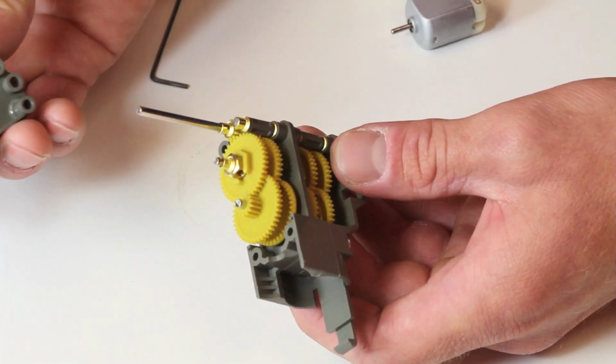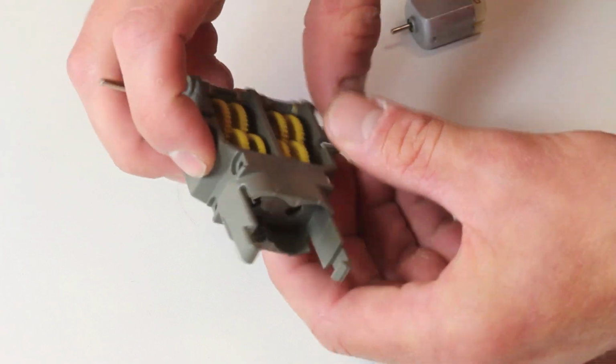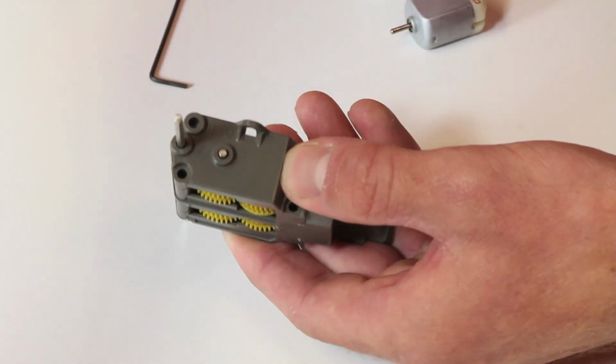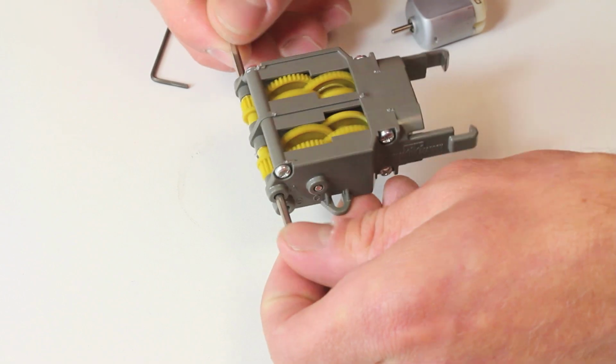Now if everything goes well, you should just be able to slide this on, starting with the output shaft, and very carefully lining everything up. You should be good to go. Now just like the other side, we don't want to lose our work, so we're going to add these 3 screws to tighten it down. And with that, we have the gears fully functioning.